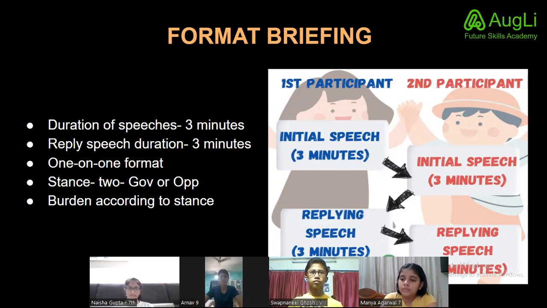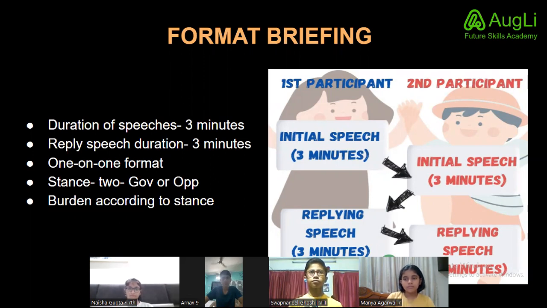For example, motion. If you used to call it a topic so far, just please get used to this equivalent, which is a motion. It's the same as a topic, but the motion is what the common parlance is in the debating circuit. So we call it the motion. Whenever I say motion, I mean the topic that you would be given for the debate. You're either for the motion or against the motion.